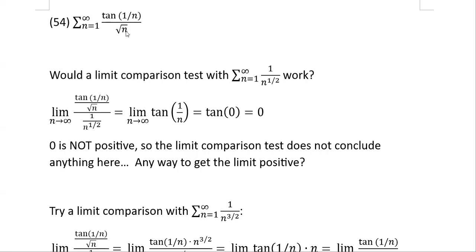Integral test. This does not look like a nice integral to evaluate, so let's try to avoid it if possible. It's not an alternating series, right? So we can't use the alternating series test. How about the ratio test? Well, the algebra probably won't work out well, because the ratio test is a sub n plus 1 divided by a sub n. Imagine doing tangent of 1 over n plus 1 divided by tangent of 1 over n. Even I don't know how to simplify that. There might be trig identities that help, but I don't remember those off the top of my head, especially on an exam where you're not given a list of trig identities. So avoid that if possible.